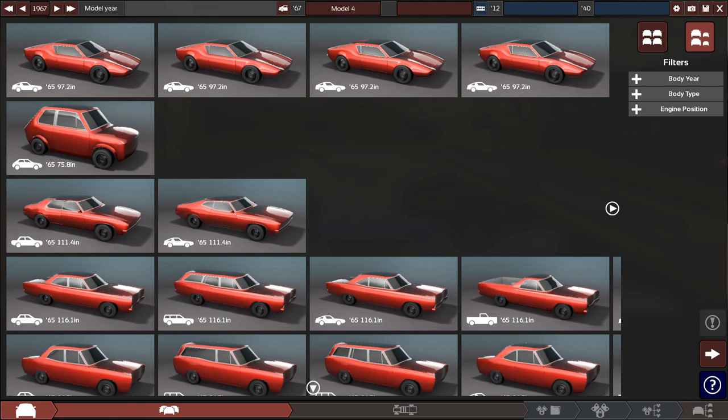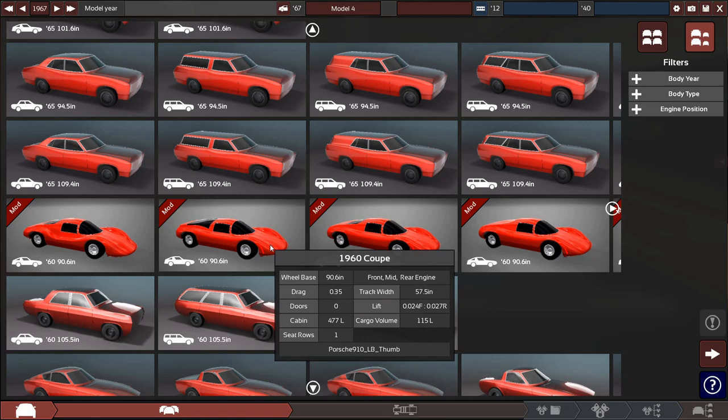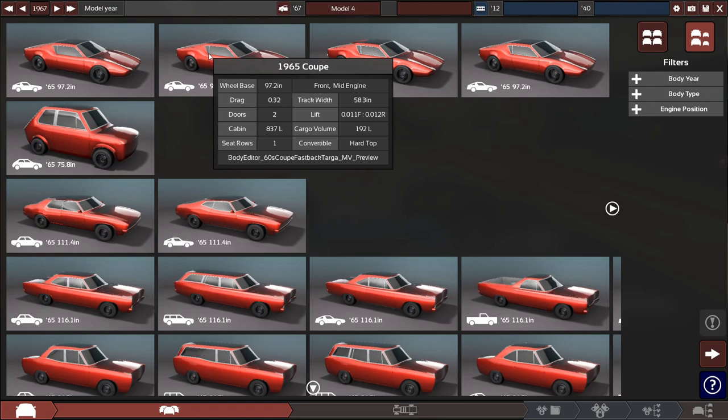Let's get started. We're doing pretty much a supercar, sports car body from the 70s. I was also contemplating a Ferrari body, or this is a Lola, L-O-L-A, I think that's what it's called, like a race car, a similar thing. But we're doing the actual base game vanilla body, because I prefer to do vanilla. So we chose that body here.